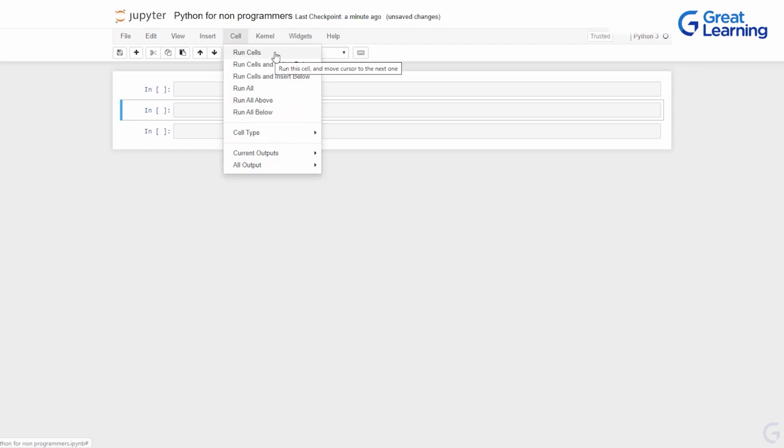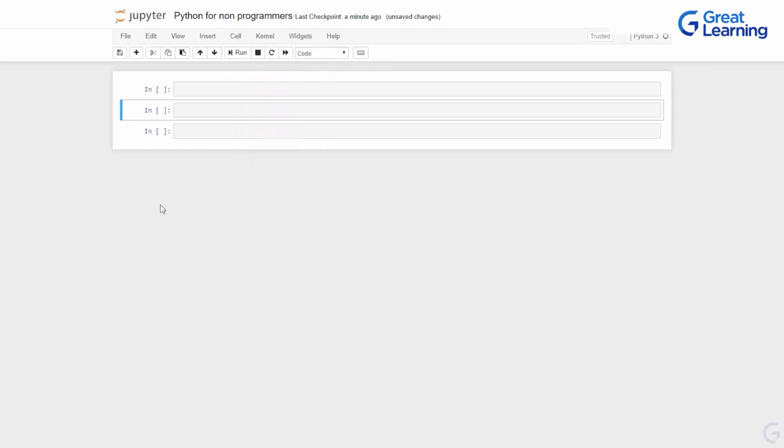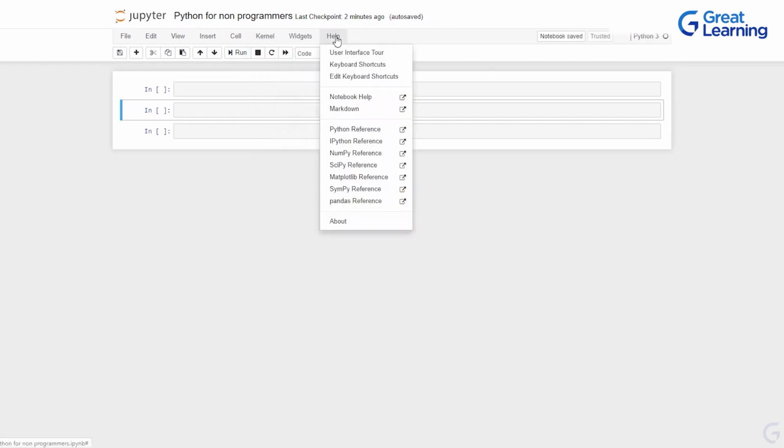So if you want to run a cell, then you have all of these options. And then we've got something known as a kernel. You can consider the kernel to be basically the executor of the program. You write your code over here, but the question is, how will the code be executed? This is where the kernel comes in. This is what will execute your program, right? So these are the different operations you've got over here. Also, if you need any help, you've got all of these.